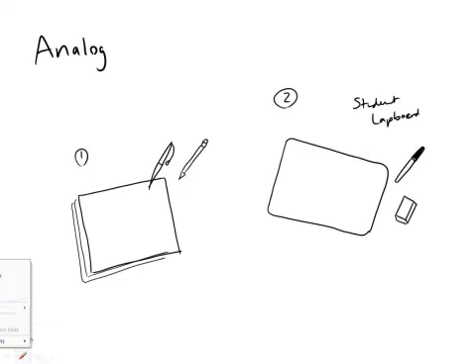And if you want to get a second color, a really nice color to get as well is red. That's true if you're going to be using pens too — not only a black pen, but go ahead and get a red pen as well. It's really good to have two colors of pens.